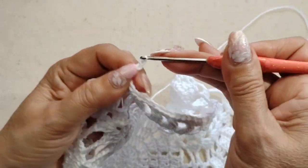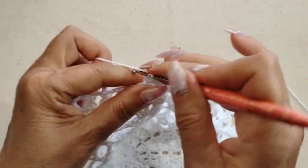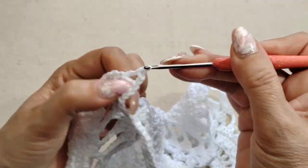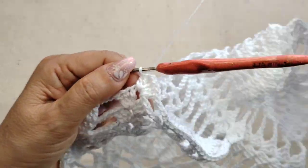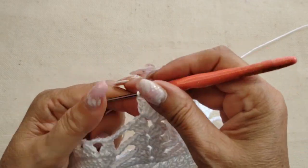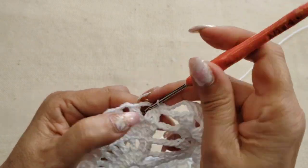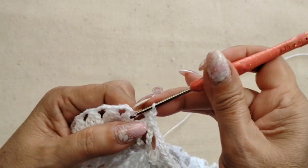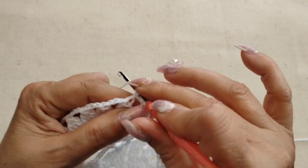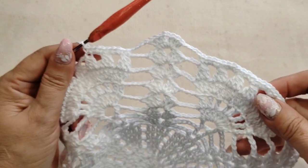Okay, so 1, 2, 3, 4 chain, coming in the shell with shell. And like that. 1, 2, 3, 4 chain. Again, I'm coming in on top of those 3 incomplete where we've closed in, and doing 3 singles inside of that chain, and 1 here we've closed in. So now it's just a repeat. Okay, so I'll meet you at the end.